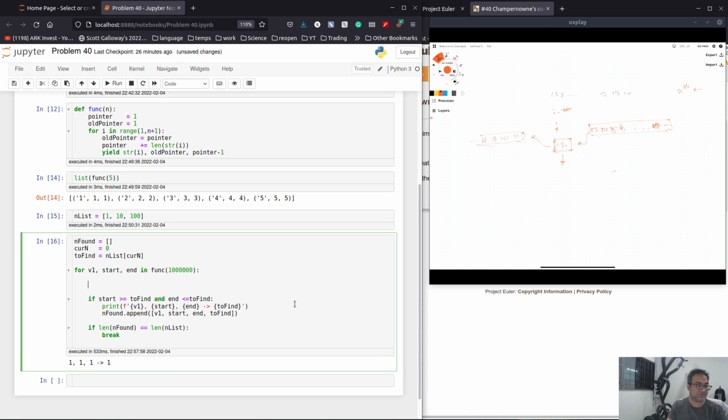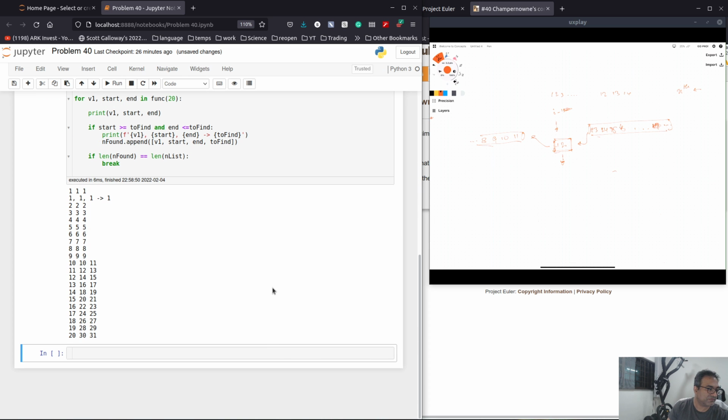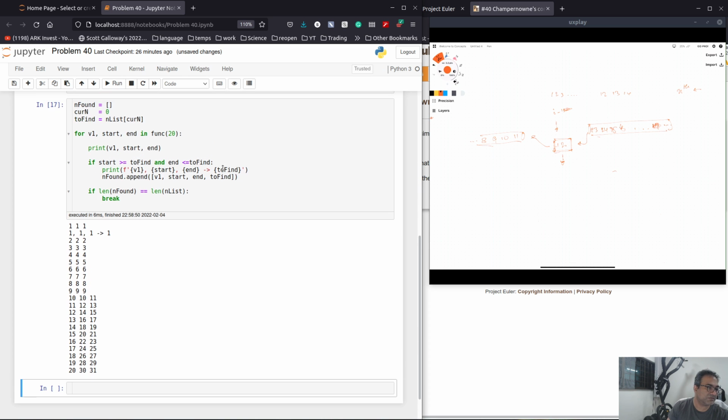Okay, so let's print v1, start and end, and let's limit ourselves to 20 over here. Oh, okay, so it's able to go through everything, but it is not able to identify the fact that, because we haven't updated to find.